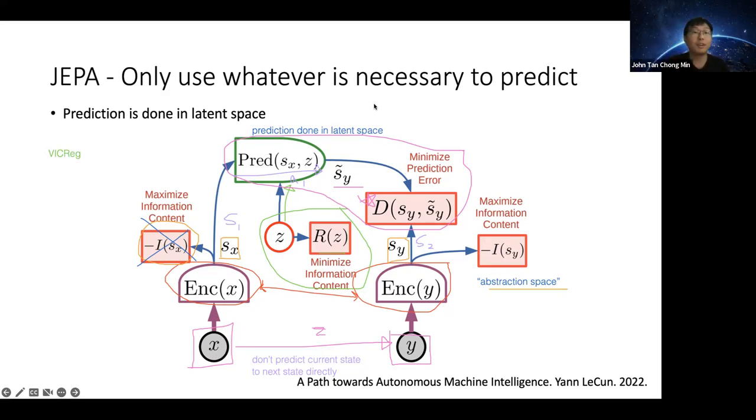Then you do some form of a contrastive loss to make sure that the representations between these two perturbations are invariant. Yeah, so this is VICReg. There are three different losses: the variance, the invariance between the two representations, and the covariance between the dimensions of your embedding space. So it's quite complicated. You can go and take a look at the paper.